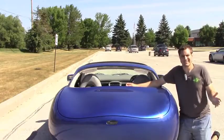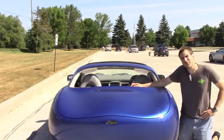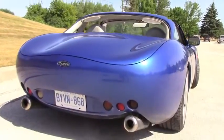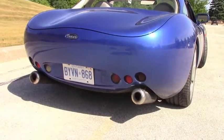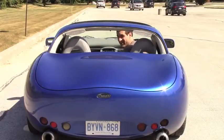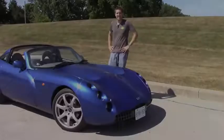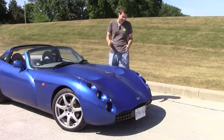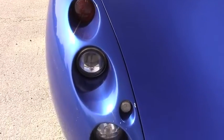We'll start in back. Take a quick look at the car and you'll notice there are no visible brake lights. That's because they're hidden below where you'd expect them to be, inexplicably just above the exhaust. But even crazier than the brake lights, the turn signals. This is their factory position. Even crazier than the rear end styling of this car is the front end styling, and especially the headlights that are separated into 4 distinct pieces.